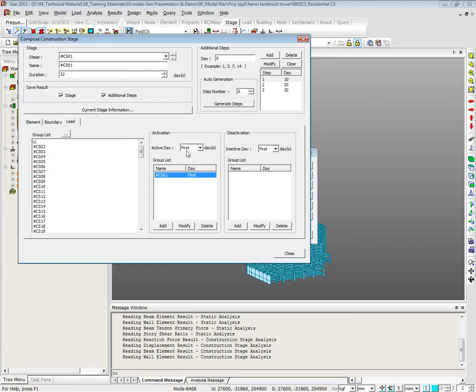So we can activate a certain load on the 10th day or 20th, 30th, even the last day of the stage. If there is no change in the activated elements, and only a certain load needs to be activated during the stage, we do not need to make a new stage. We can just use this additional step.